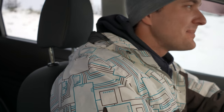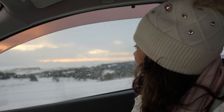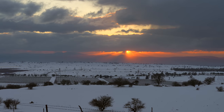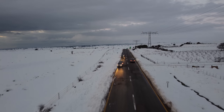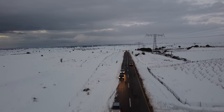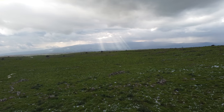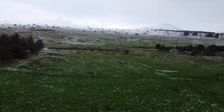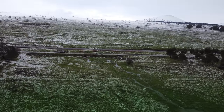Look how beautiful it is. Look at the colors of the sky — there's red and there's blue. It's so cool how you're driving up north. We were driving for an hour and there was no snow anywhere to be seen. Then you get up to the Golan Heights, you go up the ascent, and there's still nothing but green grass. And then suddenly you see snow and everything is white.